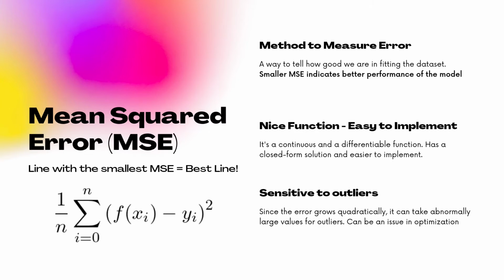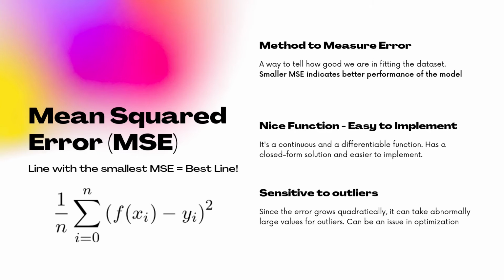Mean square error is just one such metric out of a huge array of metrics available to describe the goodness of fit, but this by far is the most widely used metric. There are many reasons why it is so widely preferred. One such reason is that it is continuous and differentiable, with all those nice properties. And in this specific case of linear regression, it gives us a closed form solution and it's very easy to implement. One of the cons of this loss function is that it is very sensitive to outliers. Outliers are data points which are very far away from the majority of other data points.